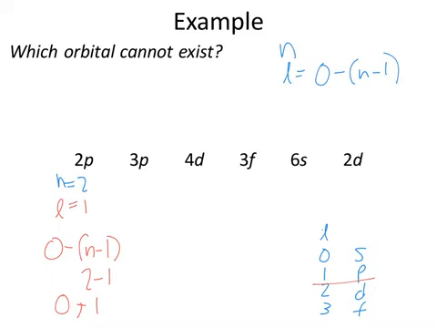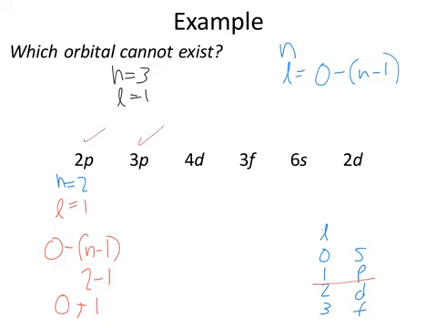3p, so again, in this case, our n was going to be equal to 3, and because this is a p, our L is going to be equal to 1. So again, when we go over here, L can be any value between 0 and n minus 1. n minus 1 would be equal to 2. Well, L is 1, so that works. It could be 0, 1, or 2, and L is 1, so that's fine here. So this is okay, that's okay.